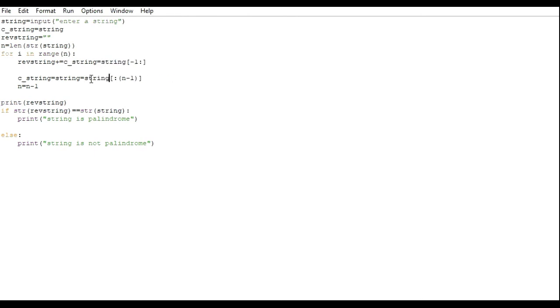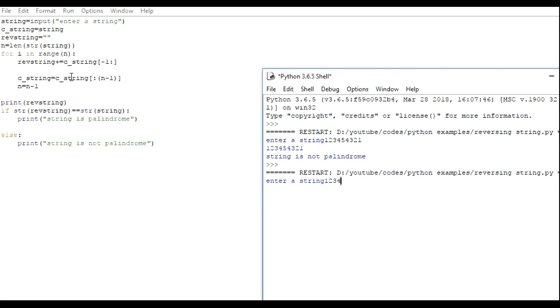Let's undo all of this. C string, simply we will make this here as this, sorry for this, Ctrl V, and here also Ctrl V and pasting here. Let's make this 1 2 3 4 5 4 3 2 1. It should say me this is a palindrome. We should make another variable for handling this loop, and we can compare with this. This is how you can check the palindrome number or reverse a string.